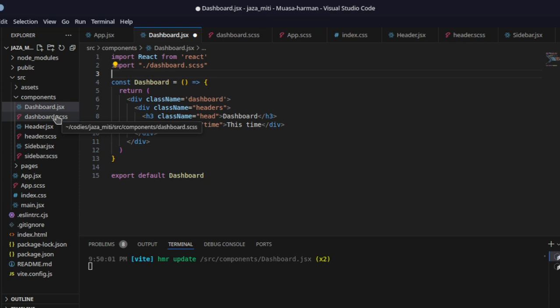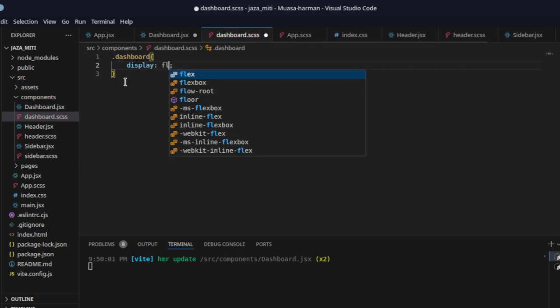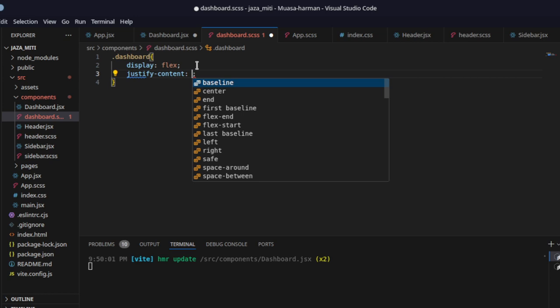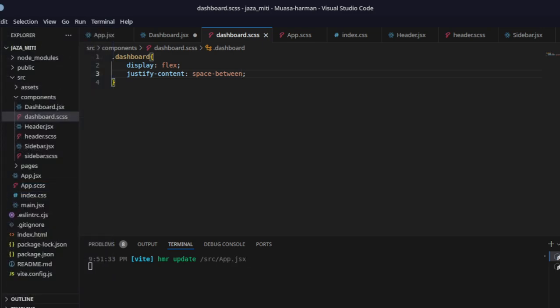We're going to have a dashboard class that is going to have a display of flex. Justify content, space between. So it's going to create the space between the two components.